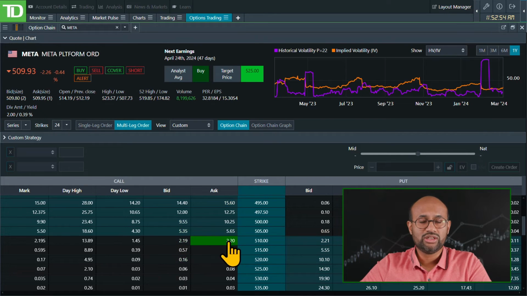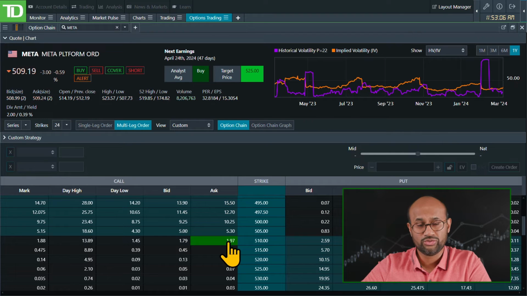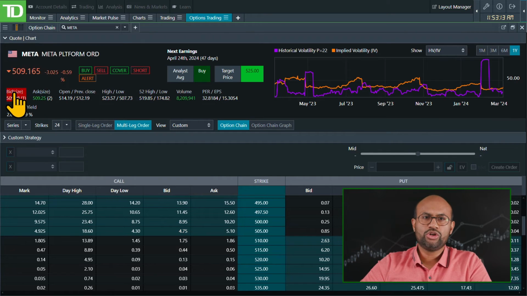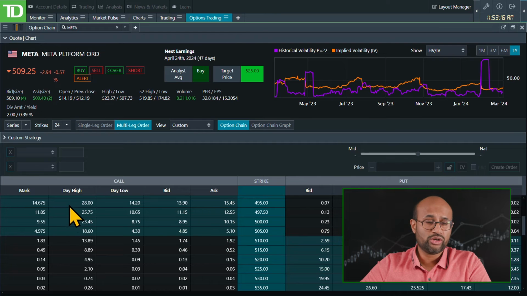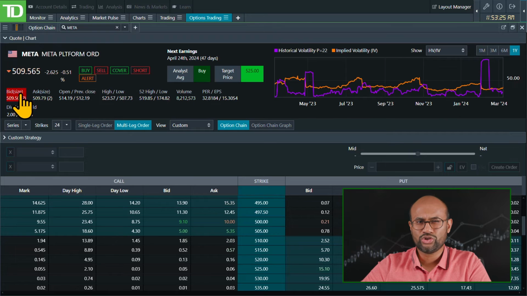A spread would be something that would be a consideration for traders, since it does offer better prices, because not only are you buying the contract, but you're also selling another one, which is going to help you offset some of the costs that you might have associated with when you're going net long on that trade. So let's say in this case, we're going to be putting on a put spread. We're going to do a debit put spread, also known as a bear put spread. Maybe we're speculating that Meta has reached its top of the price, and we think that there's going to be a little correction coming in the ways of Meta over the next month or so here.